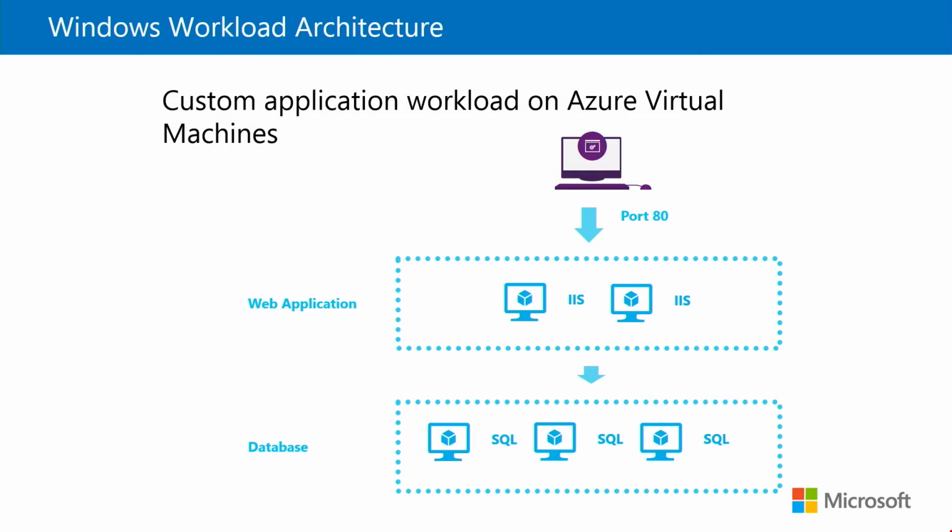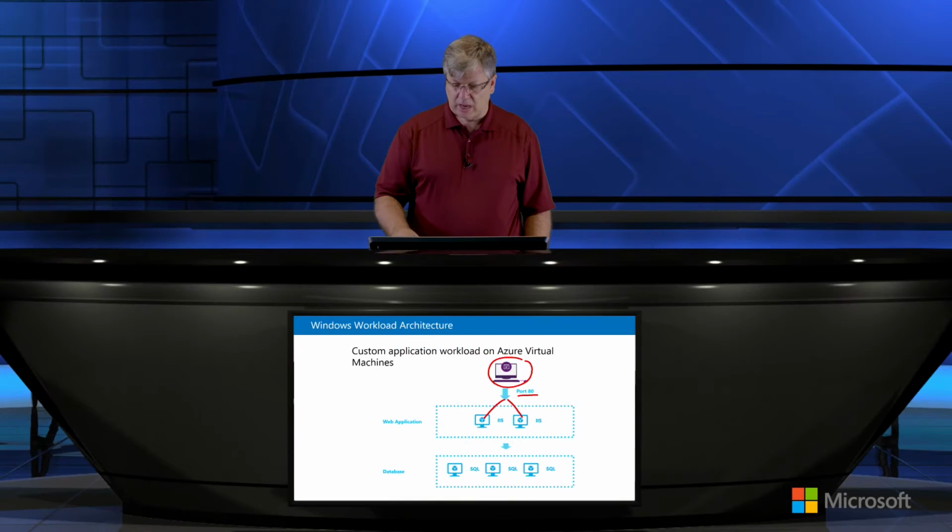And so you could have it set up so your client machines are going over port 80, connecting up to your IIS machines, and I could have that load balanced, I could have it in what's called an availability set, which we'll talk about later, and the clients connect to those. It's all very easy to set up. And this is in one subnet in a virtual network. It's got what's called a network security group with rules that allow direct access from external systems, right?